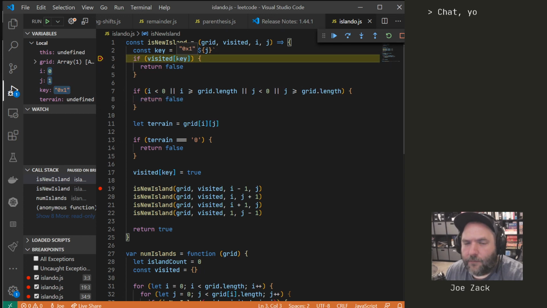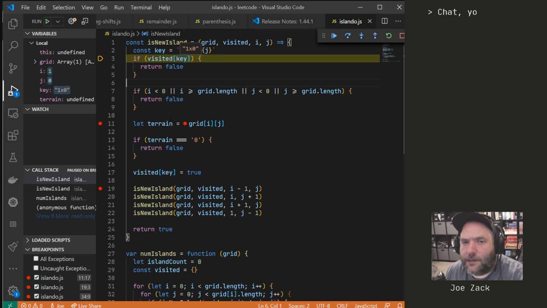Okay. 0 by 1 should be water. So in this case, that was good. It skipped over it. 1 by 0. That's i equal to 1 and j equal to 0. Now that should be legit.